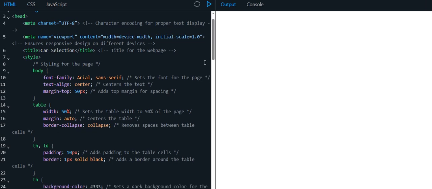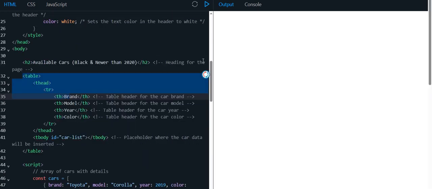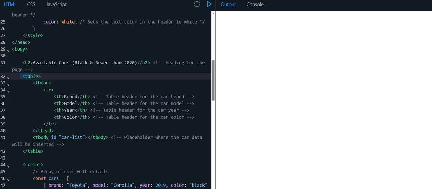I have here the color, the diverse aspects, background, font size and font, and other CSS properties. And in HTML I have this table.